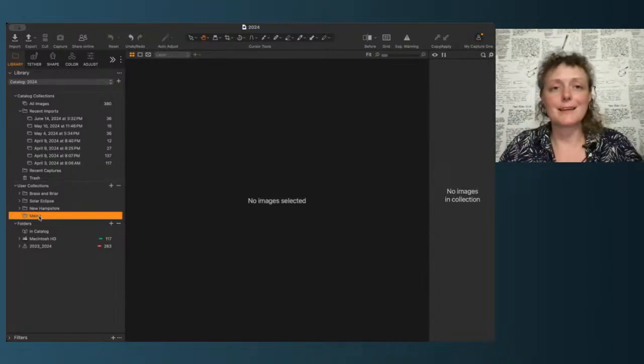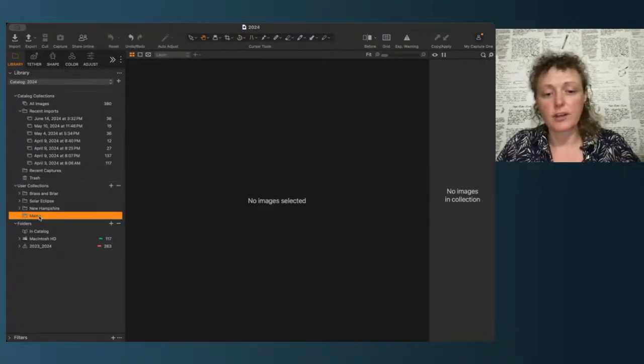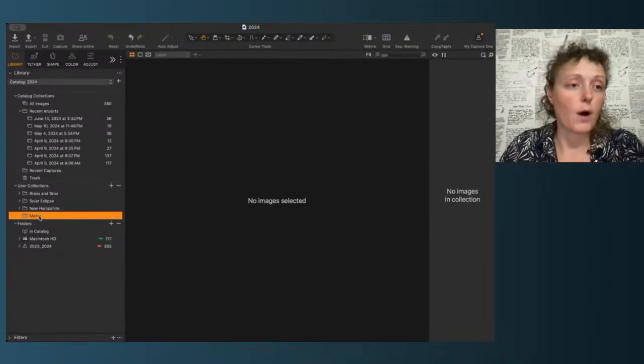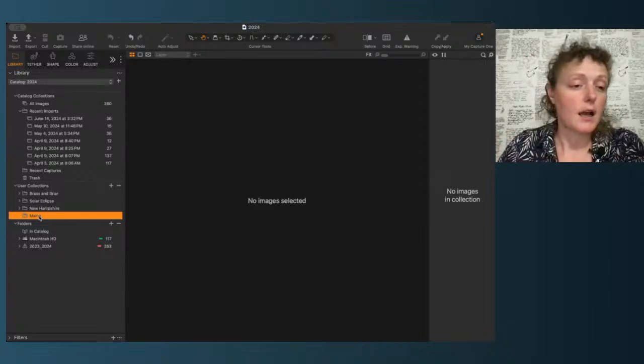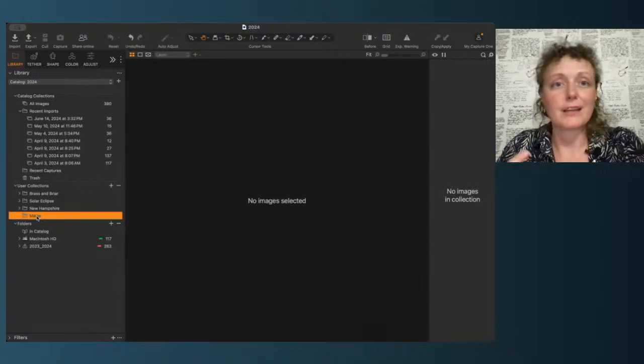The only reason to condense these catalogs to smaller ones or shorter time spans is quantity of images, because when these catalogs get massive with lots of weddings and stuff like that, it just becomes overwhelming, and the program is just chugging along. It's not efficient. So that's why this is just a 2024 catalog, because I'm not shooting a lot. And when I'm doing nature and landscape, I like to identify where it is.